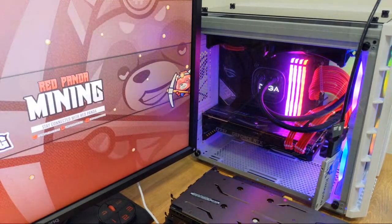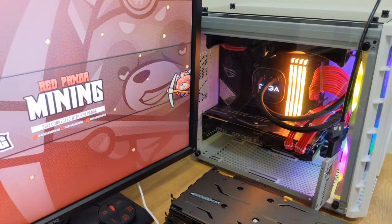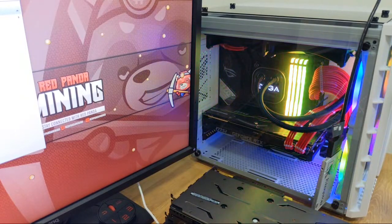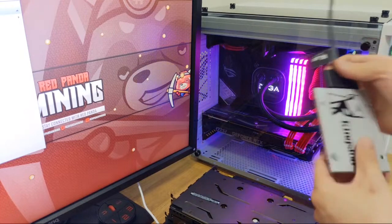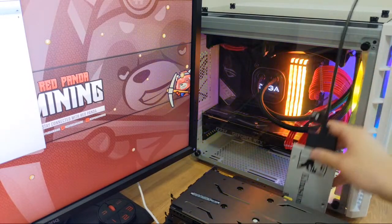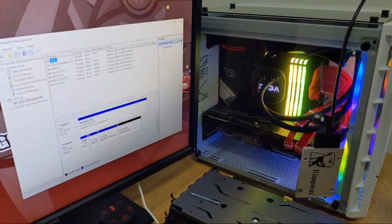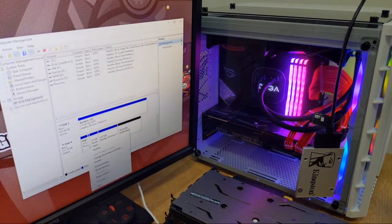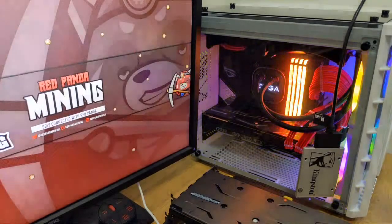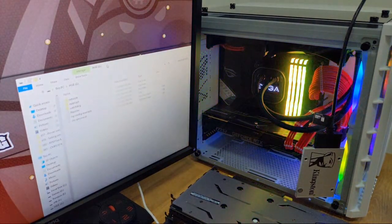Flash is done. I'm going to download my rig config, and we are going to copy it into the HiveOS image. So sometimes we have to take this out to reset it. We need to take it out and plug it back in just so Windows can see it. And if it doesn't see it, then you have to open up Computer Management. And depending if you have a lot of drives already, you need to give it a drive letter. Okay. Oh, it looks like it already has a drive letter. So, where is it here? There it is, Hive. All right. So there you go. Hive is right there.